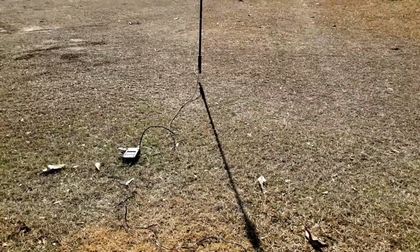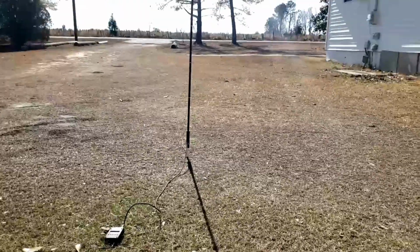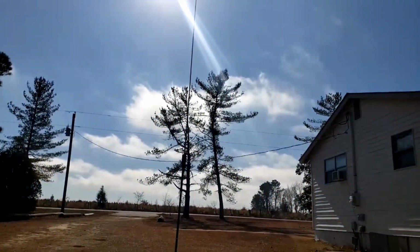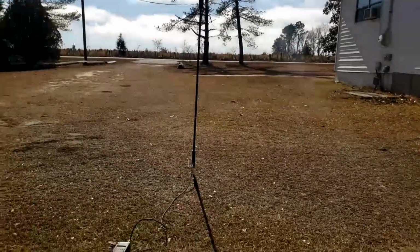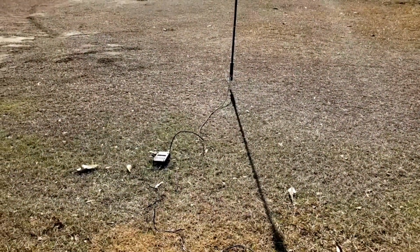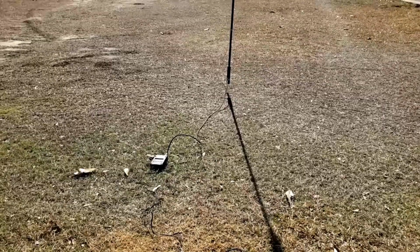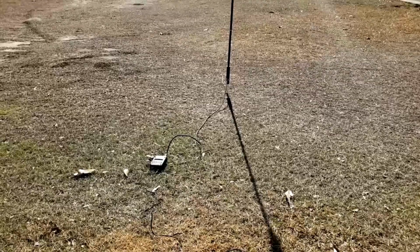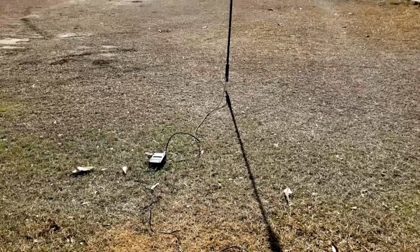Well, I got it all together in the ground, and I have my antenna analyzer connected to it. I can't bring it all the way up because the sun is just gonna blind us. Can we get to the top? No, we can't get to the top without the sun hitting us. All right, let's go over to that analyzer and we'll try it, because I set it for 14 megahertz. That analyzer, when you turn it on, turns on to 14 megahertz, so it's the quickest one for me to check. Let's go give it a look.